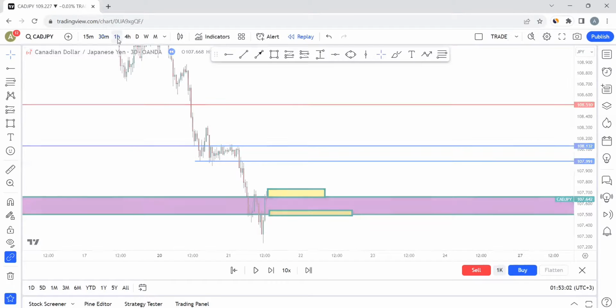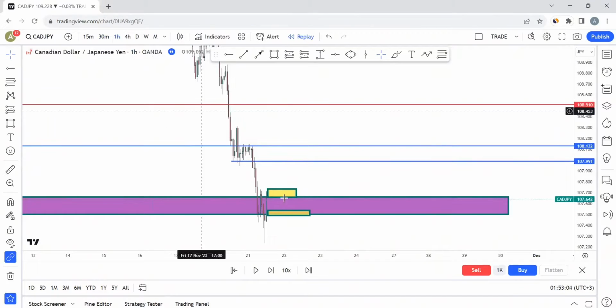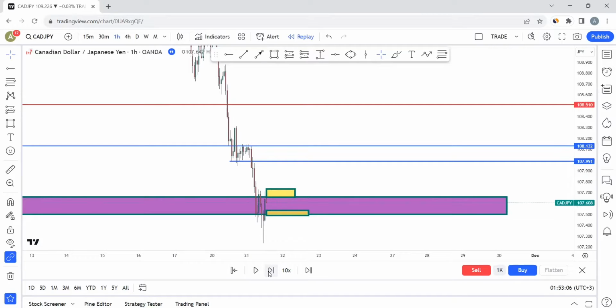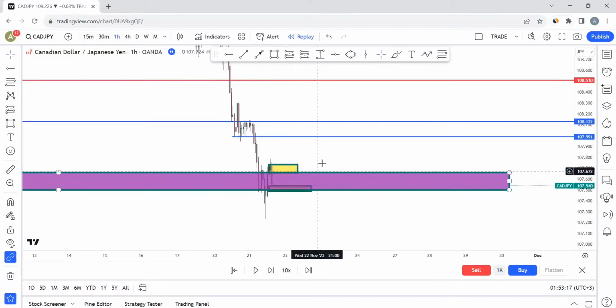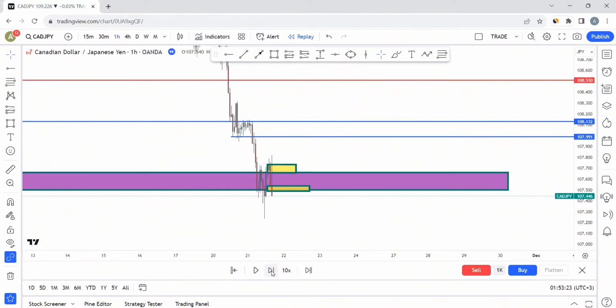So let me go back to H1 since I'm going to use intraday. The moment the market closes above there, I'm going to be taking my trade. You can see it's reacting a bit. So not yet. Scalpers, when the market comes here, you can start looking for your entry in your minute 5. But personally, I'm not interested in that yet. So I'm just going to wait for the market to go. Scalpers, you see it has tapped into your zone, but I'm just going to wait for my turn as an intraday trader.